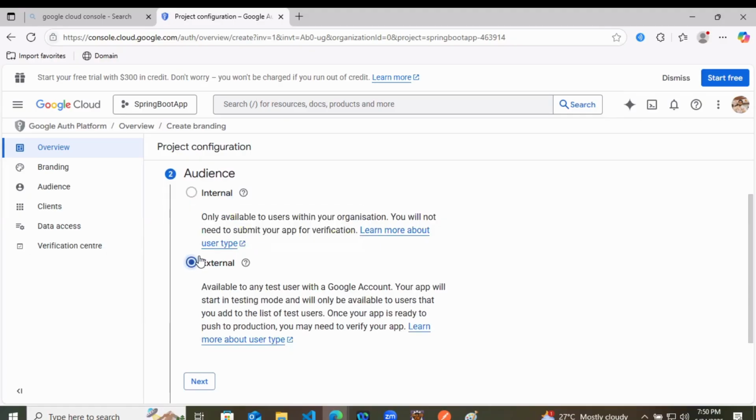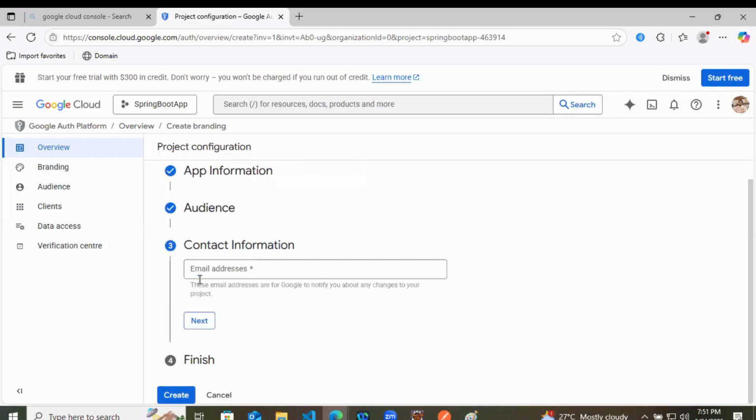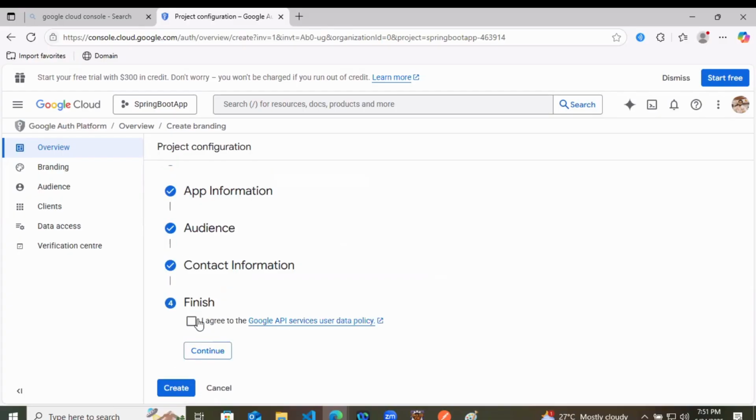As of now, keep it external, so that external people can use my app. Internal means a team of people will be created, where all the users will have the same email domain. No, we will allow it for all. Click on next. In contact information, I will provide my email address. Click on next, then click on finish. Just create the app.